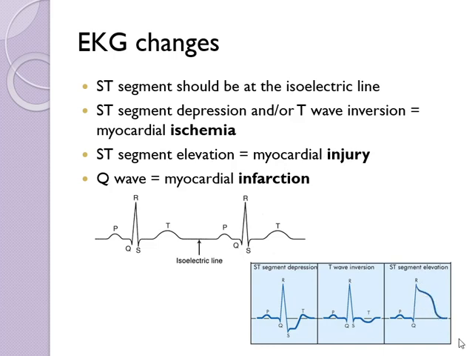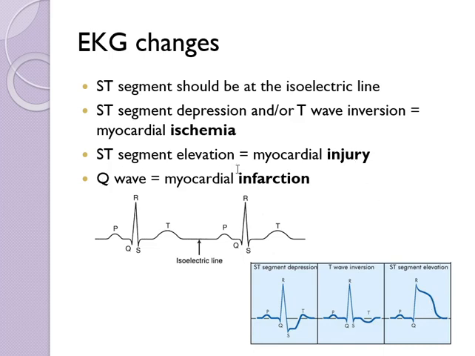So the way you remember this is to think about if you've seen firemen in their dress uniforms, and I think we see it more on the East Coast, they wear their hats when they go out on duty. This is the front where the shield is, and this is the part that goes over their head. So I have ST elevation. Emergency, emergency. My patient's having a heart attack right now. They've got cardiac cells that are dying. My patient might die if I don't do anything. So that's injury. That's an active state.